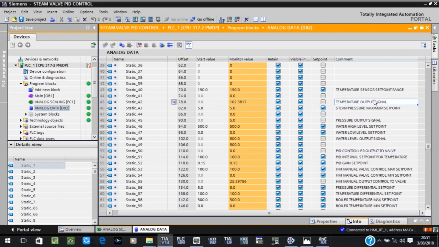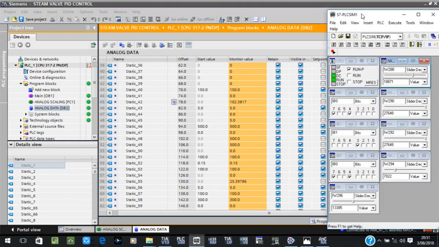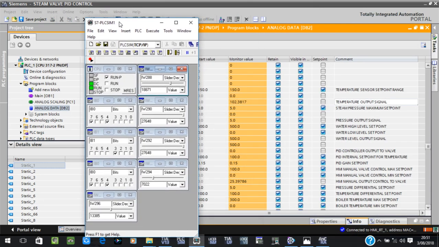All right, if I can take my simulator, watch what happens to this. You see, as I slide, this is what you see within the program. This is my analog data block.